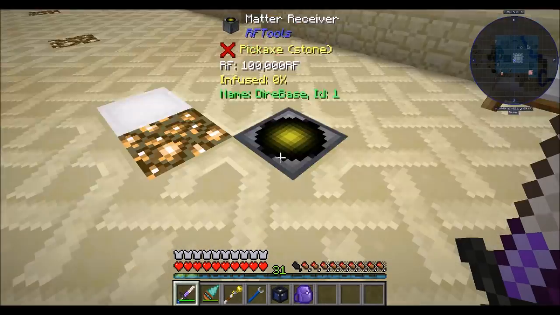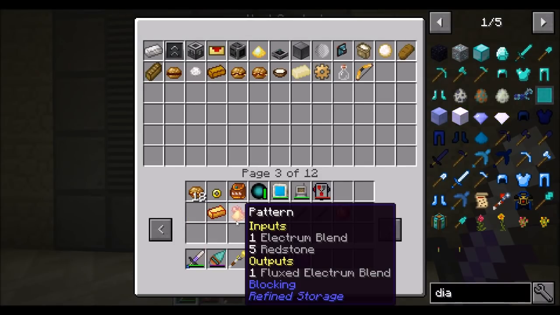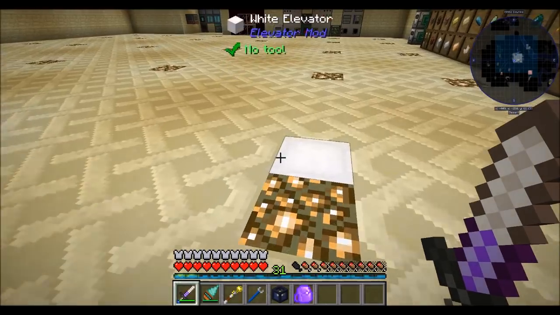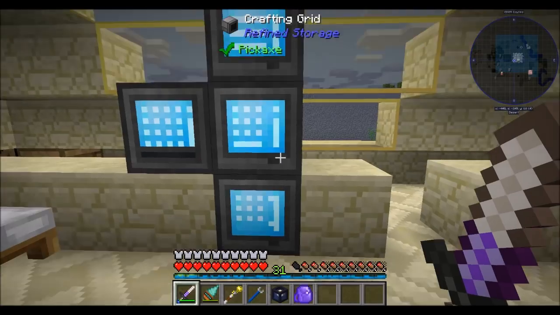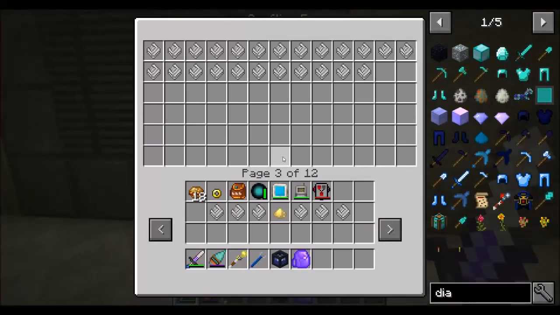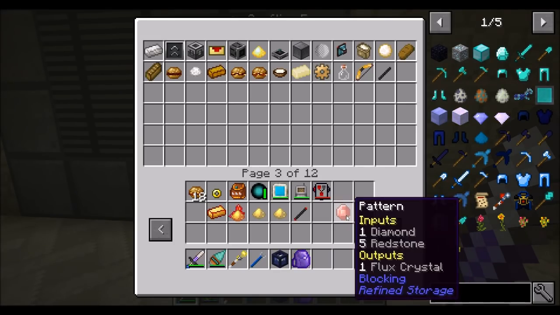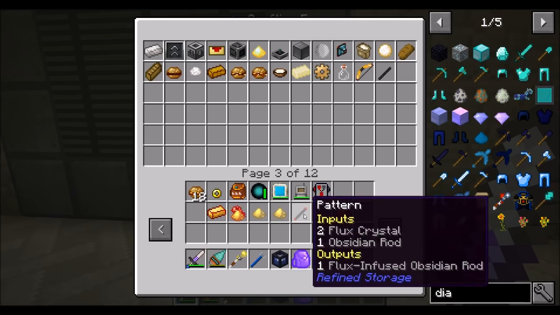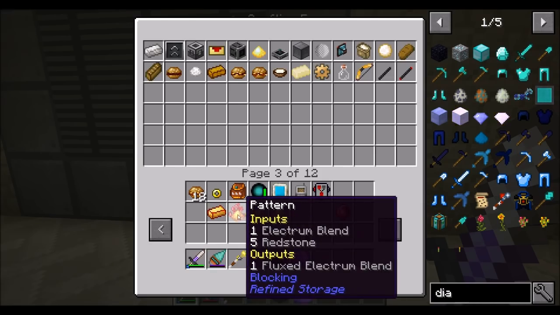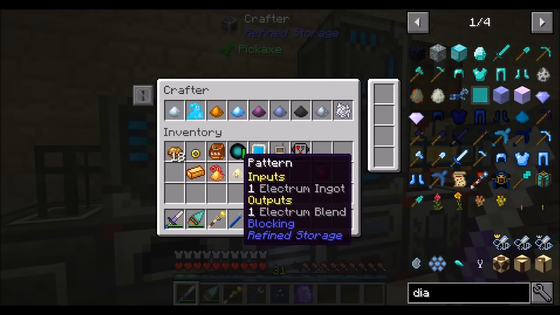Cool. So, down here we go. I'm going to say that this thing goes in here. Blocking. I put all these in blocking. I guess it doesn't matter if I have blocking on. I think it doesn't matter. I'm going to turn it off just so I don't accidentally leave blocking on again. So that is blocking. Anything with blocking on it is a pattern recipe. That's actual Electrum blend. Blocking, and blocking. Okay, cool. So the pulverizer here, that's where we're going to put this guy.